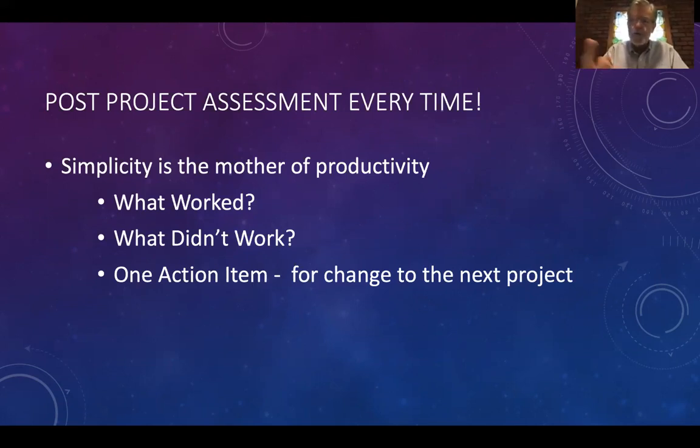So what worked on your project? If it's by yourself, sit down, write a quick list of what worked. If you're a team, do this together as a team effort. Next thing is what didn't work? Where did it fall apart or run into problems? And how do you fix that the next time you do a project? And then finally, an action item.